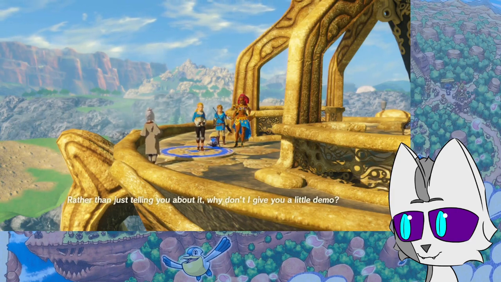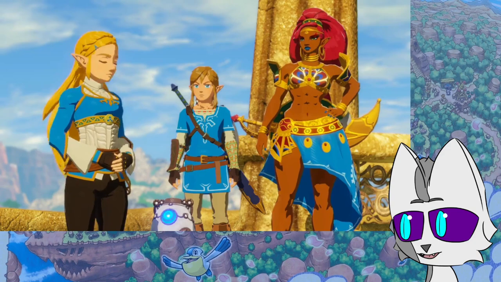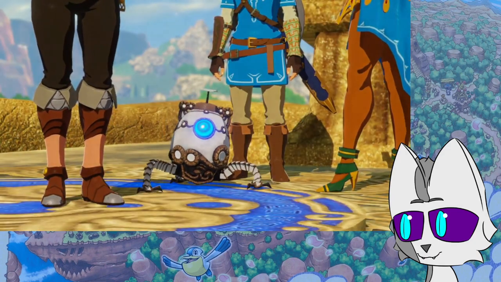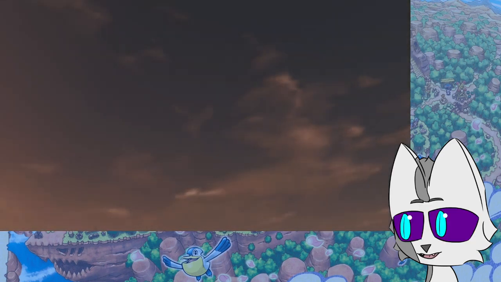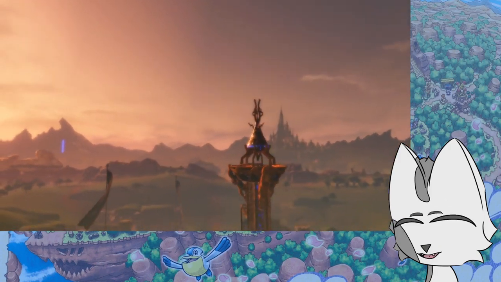Rather than just telling you about it, why don't I give you a little demo? A demo of the thing you've just discovered. Also, again, those abs. Zelda just produces a lot of great designs. Like in every single game.